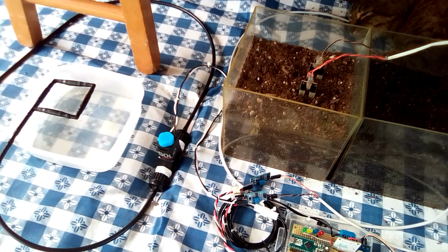When a sufficient amount of moisture reaches the upper sensor, the yellow LED will light and irrigation will continue until a sufficient amount of moisture is detected at the bottom sensor, at which time the solenoid valve will close, the blue LED will go out, and the green LED representing the lower sensor will light.